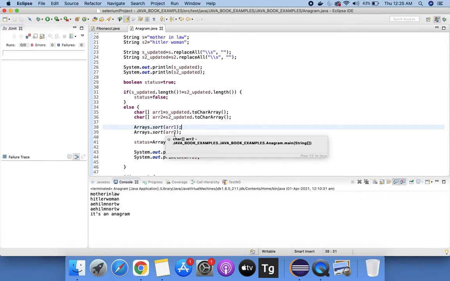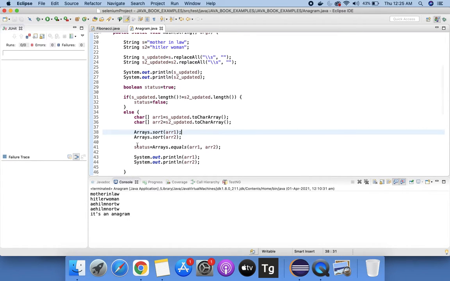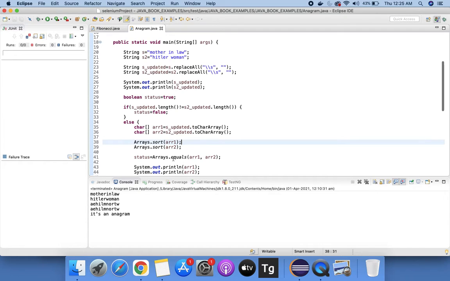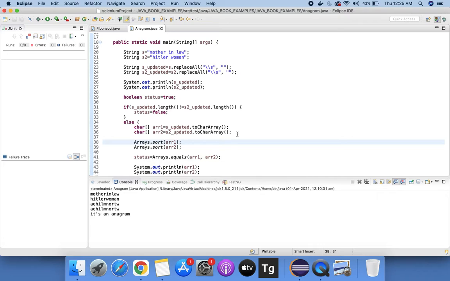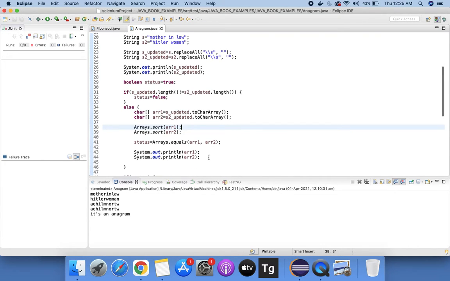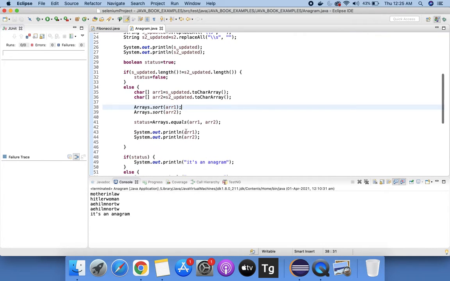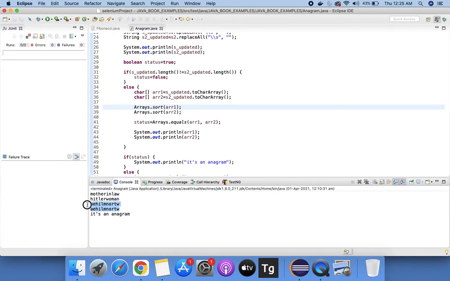We then check the status using the Arrays.equals method, passing these two character arrays and storing the value in a boolean variable, the status. Further, we are printing array1 and array2 with System.out.println, which gives this output.